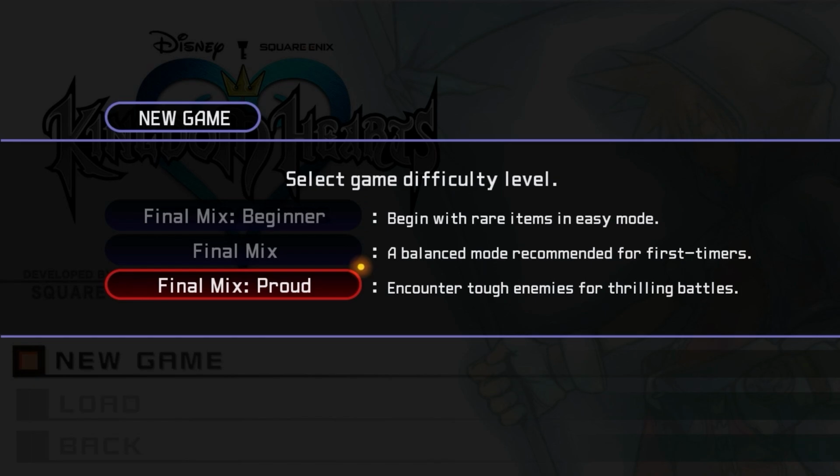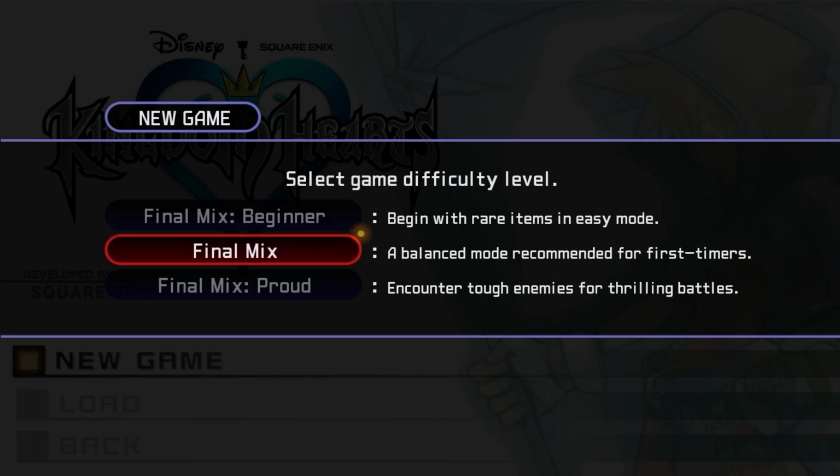Starting off, we have our difficulty selection. I'm personally going to be playing through on just standard Final Mix difficulty, which is effectively normal mode. Beginner mode, enemies do less damage, you get some items to help power you up along the start. Proud mode, enemies have a lot more health and do a lot more damage. And there's also some extra tidbits here and again. I'll be covering those more as we go throughout the LP.